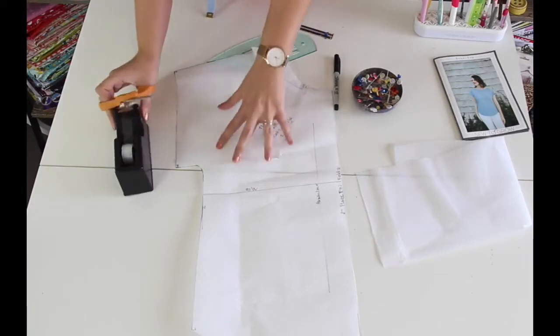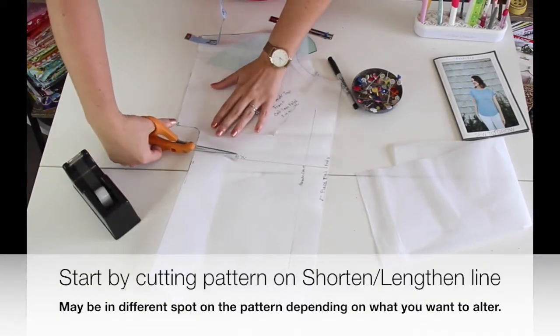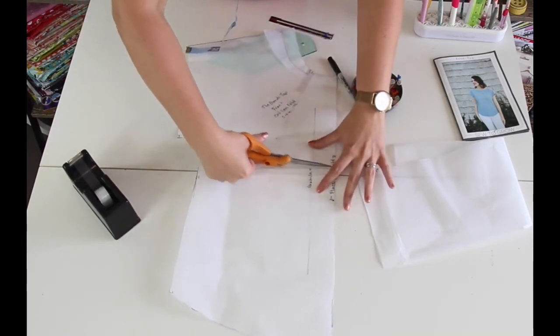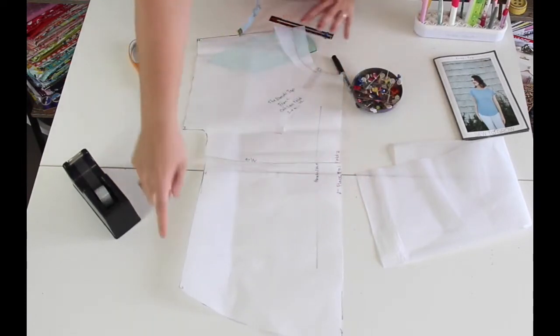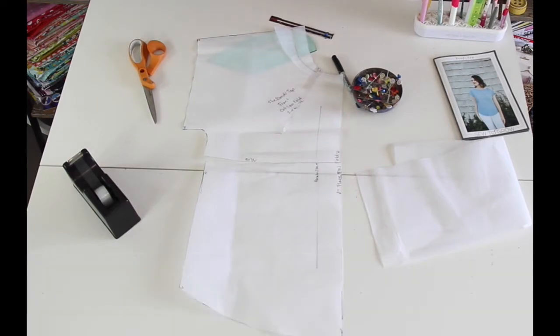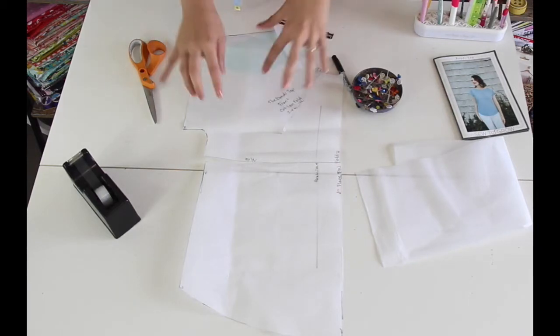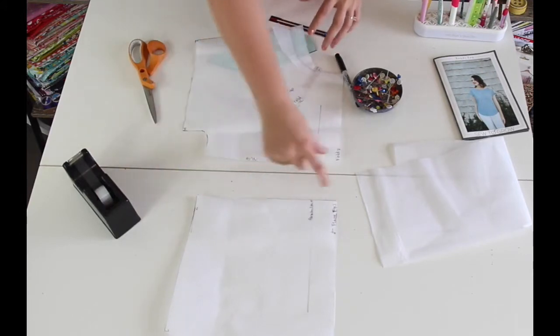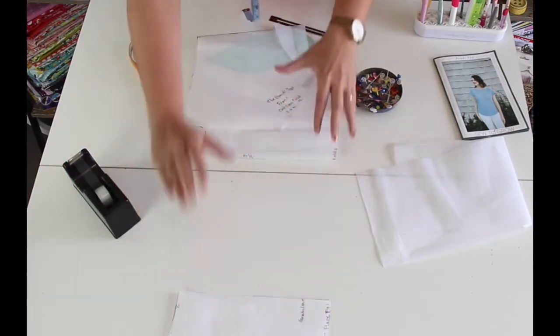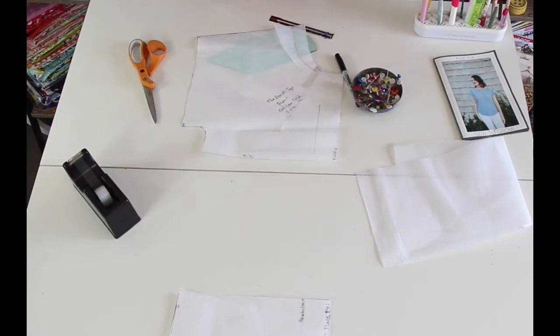First thing we're going to do is cut on that line. Now, a lot of times what I see is that people like to alter the length at the bottom, so adding or subtracting from the bottom of the hem. First of all, that's a little bit hard to do when you have curved hems or facings and you're starting to alter and change the bottom of your garment. So what I tend to do, and which is easier, is cut on the shorten and lengthen line. Now we're only working with rectangles, so no matter how far I drop this, I'm still only working with pure measurements. I'm not having to measure, mark, measure, mark, measure, mark.